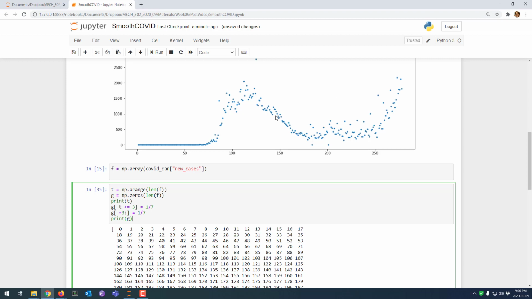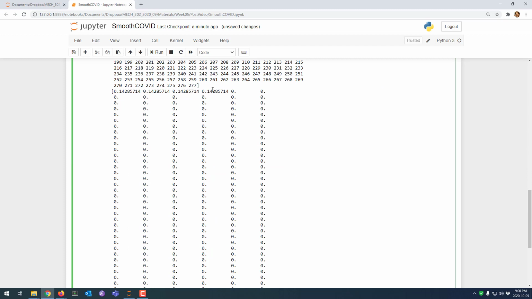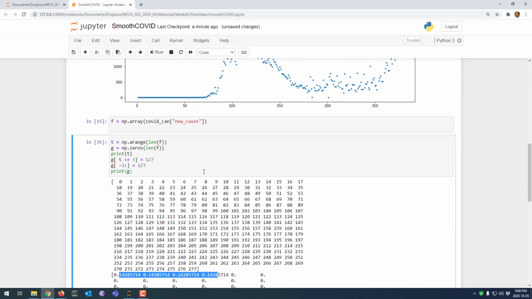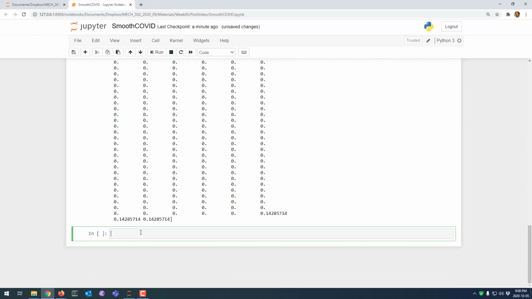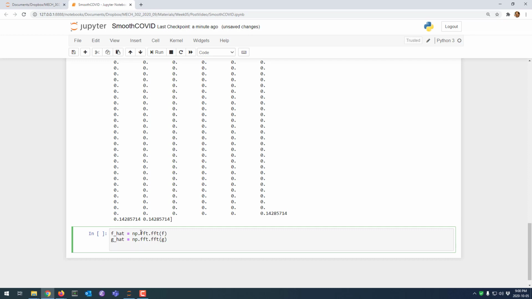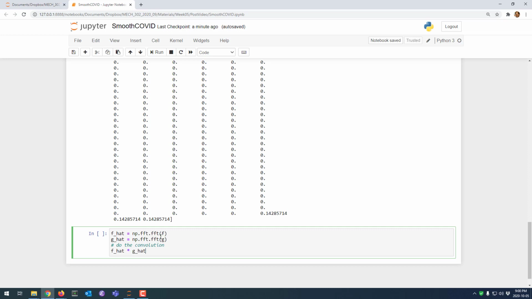So we have our signal, which is complicated. We have our averaging function, which is mostly 0, except for these few non-zero values around the 0 index. And then we can do our transformations. What we're going to do is a convolution of those 2 things, but we're going to do that in our Fourier space. So we're going to do our FFT of f, and our g hat is the same thing for g, and then this is the awesome thing, do the convolution: f hat times g hat. This is just a regular multiplication, element by element.